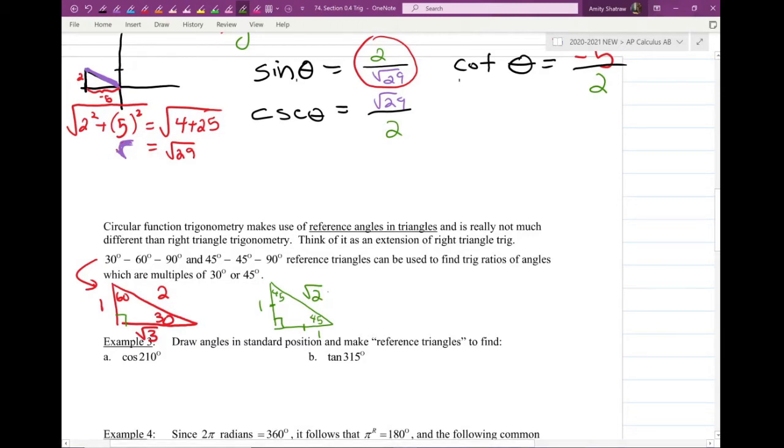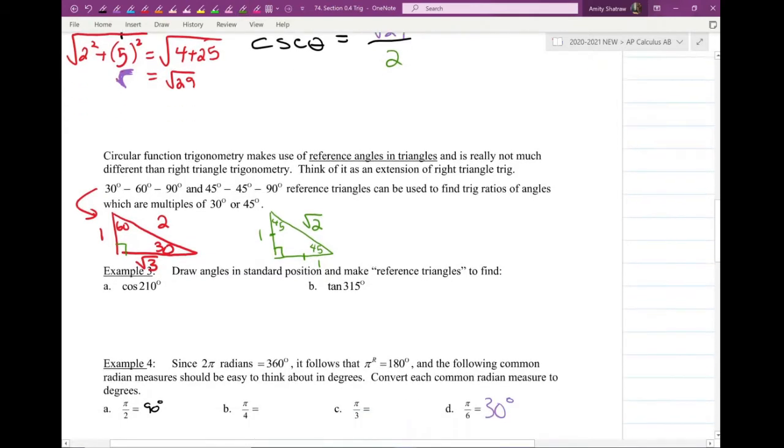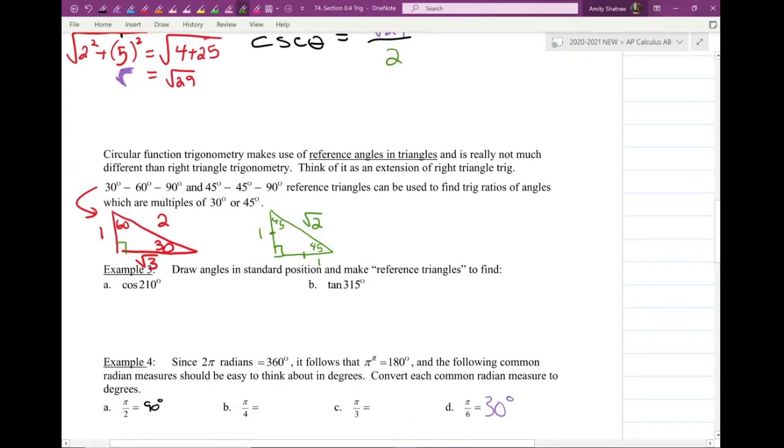For example 3, I need to then use these two particular triangles, okay, and figure out which one I'm using at what moment. The way that I do that is I kind of just imagine where 210 is on the coordinate plane. And so here I am. I know from here to here that was 90. From here to here that was 180. So I'm at 180 degrees. If I want to get to 210 degrees all the way around, I need to add another 30 degrees.